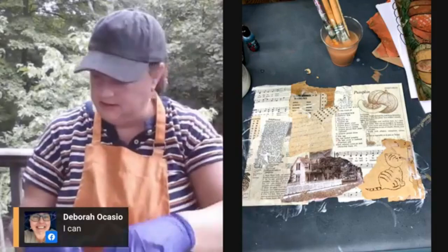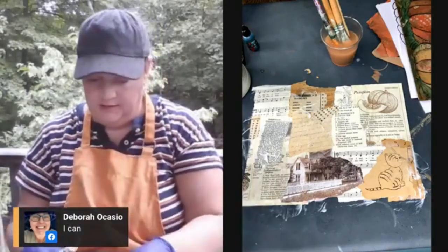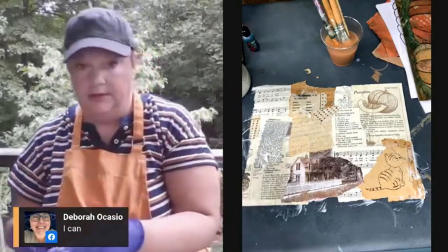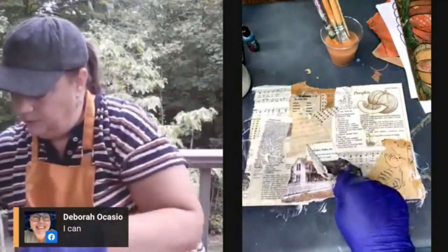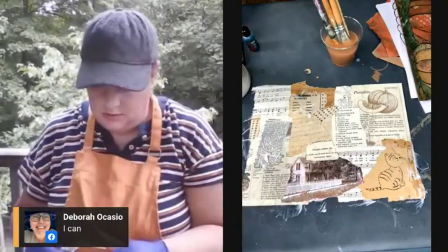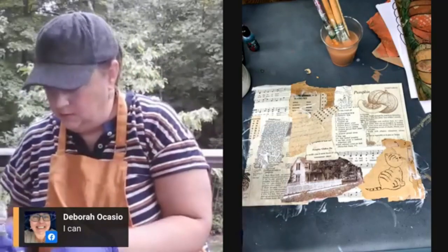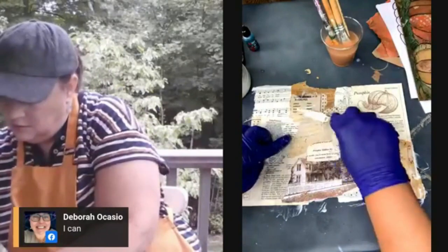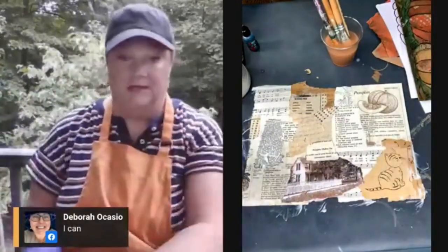And then, let's see, I've got a little piece that says pumpkin chiffon pie. Put a little adhesive on there. Probably going to get covered up. It's okay. And another little recipe piece. And that covers up my surface. So that is the collage.